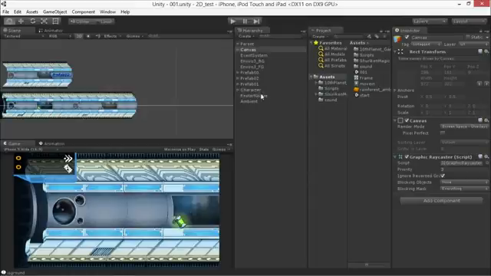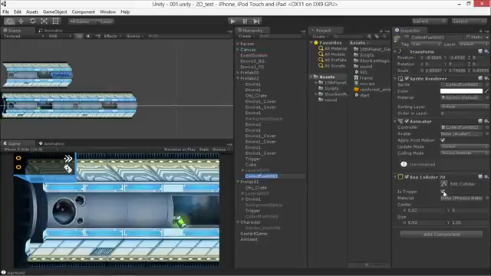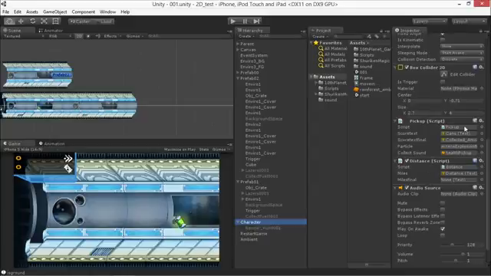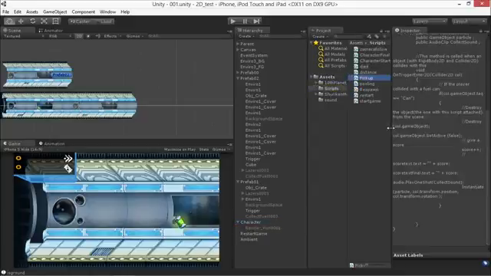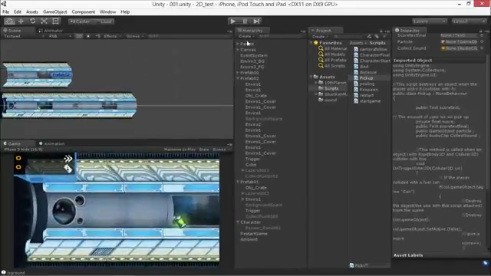Yeah. And then how we do the pickup object, it's really simple. Let me go here to the pickup objects, like I'm going to say here the fuel can. We added a simple script here. No, we added actually to the character. Okay. To our character here, and we have a script here, pick up. Okay. And it's a really simple script. Where on trigger enter, if it's a can, it checks the object that I'm colliding with is a can. Yeah. And then we set it to deactivate, so we don't see it anymore. Give ourselves a point. And then we actually send this also to our text here, so that we can see how many values there. This is the canvas.